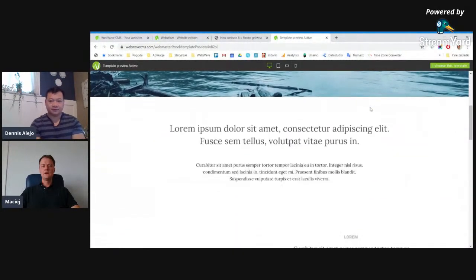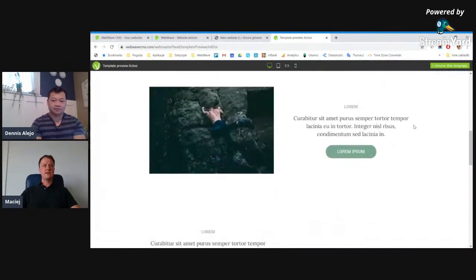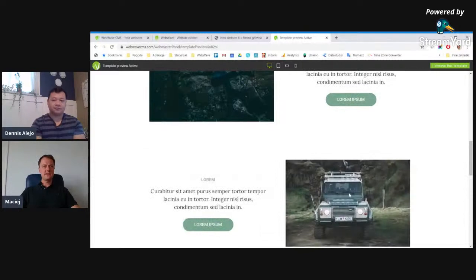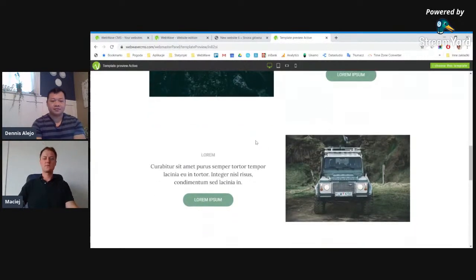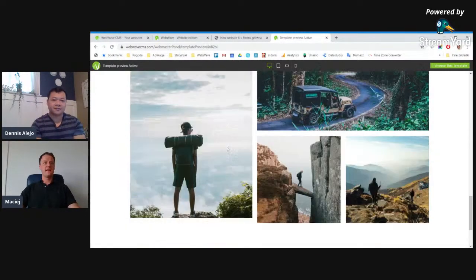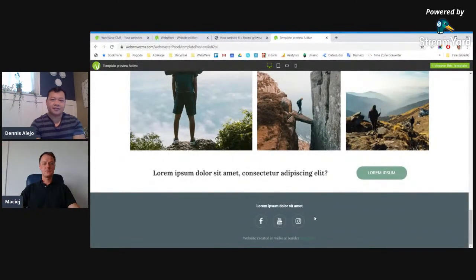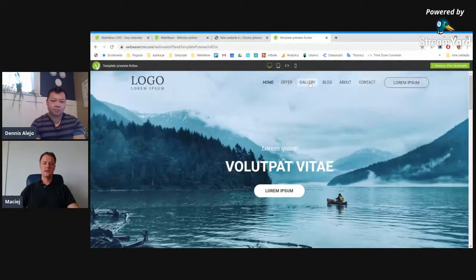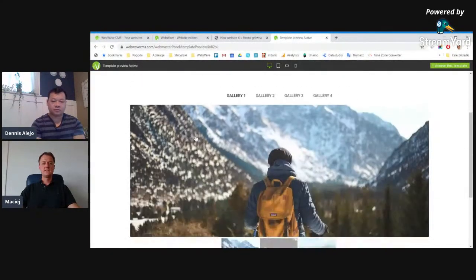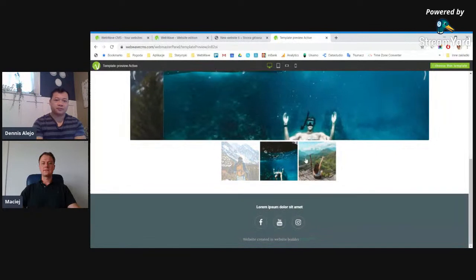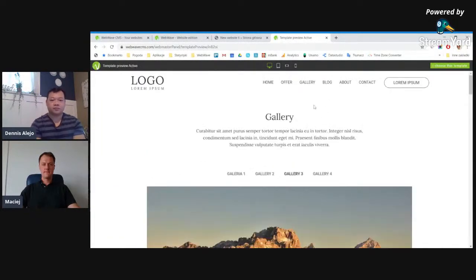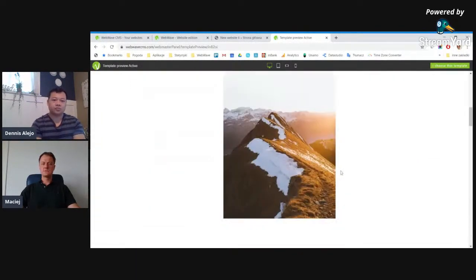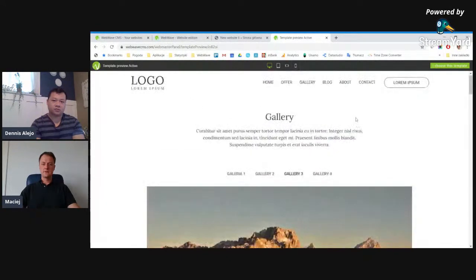As you can see, you can add some animations here. I don't know if the internet connection and this broadcasting shows it well, but these pictures are animating when displayed. The whole website works just very well. You've got these galleries here, like many types of galleries. Right, and it all looks really, really good.